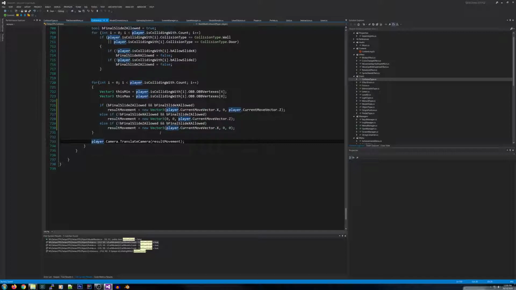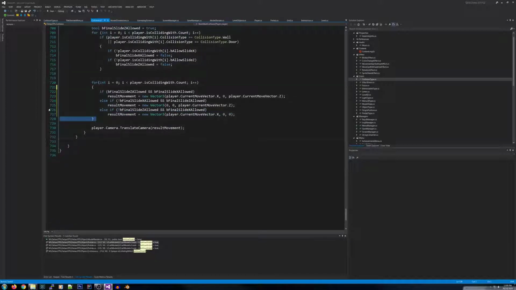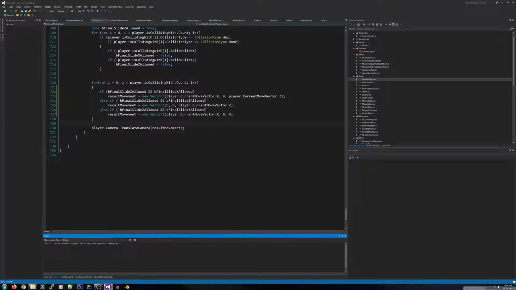So just that is all. And then this min, this max, I wasn't using at all. So it's just that, and then we just translate based on that result. I'll just make sure I didn't break anything. It looked like it was all the same.